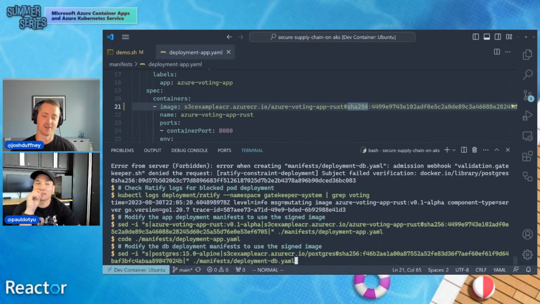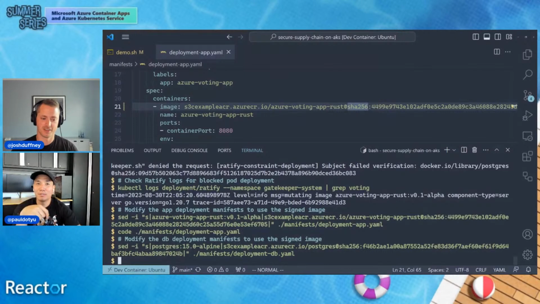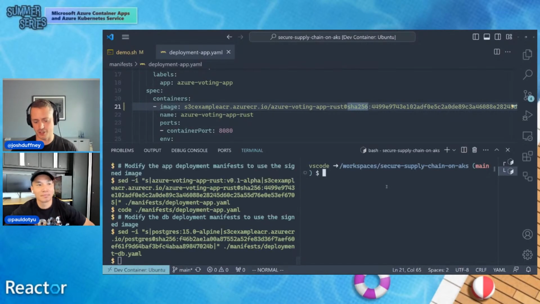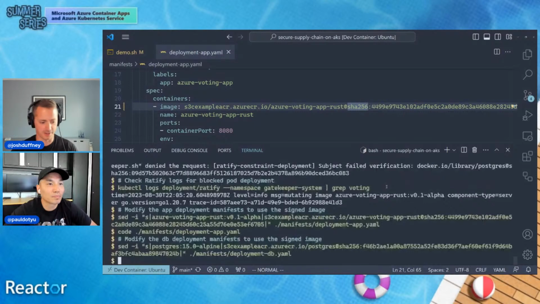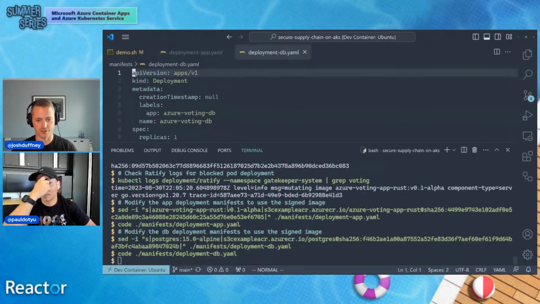And now I missed it. Did the Postgres deployment also fail? Yes, it rejected both deployments, the DB and the other one. And I want to just check kubectl. Sure. Okay, good. Cool. Killed. And so if we look at the database, we should see the same thing.